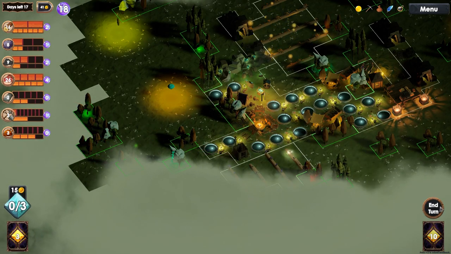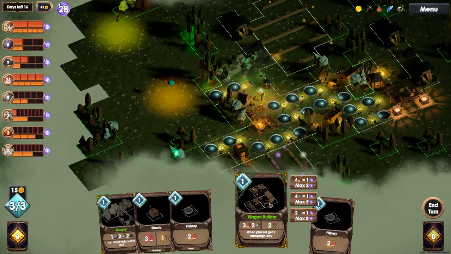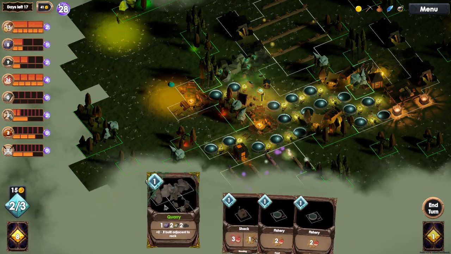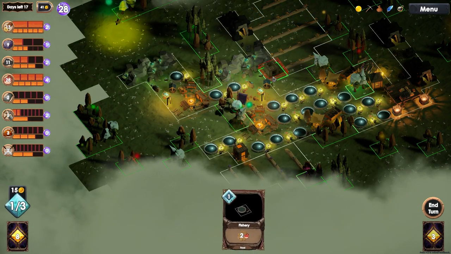Shack here. Intern. Okay. We're getting there, people. We're getting there. What do we do? This one? Sure. And we need another quarry here. And we need one of those and a shack. Shack can go in there.